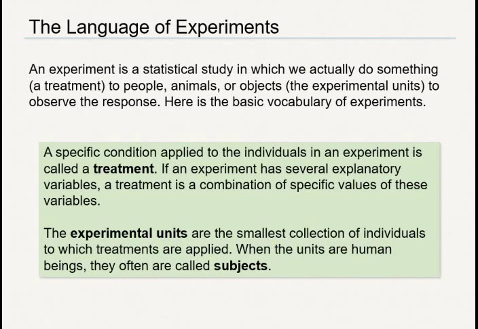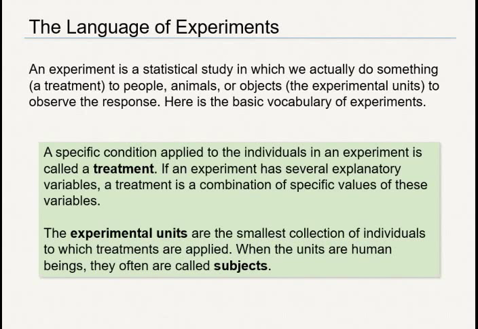We have some vocabulary here. What we're doing, the effect that you're causing, is called the treatment. Okay, so in my little story I gave, the treatments would be the types of tests. Okay, paper test versus online test. There can be more than one explanatory variable in an experiment. It is important that the experimenter makes considerations for determining which one of those explanatory variables made the difference, but they can have more than one.